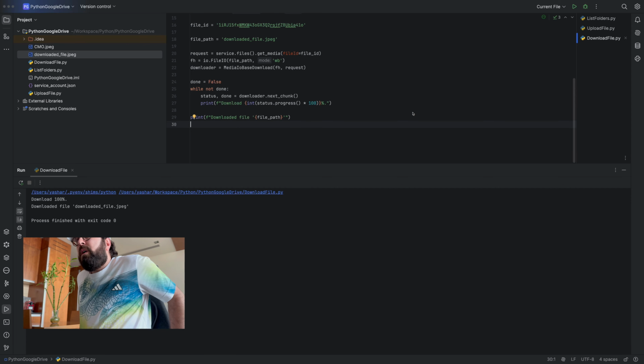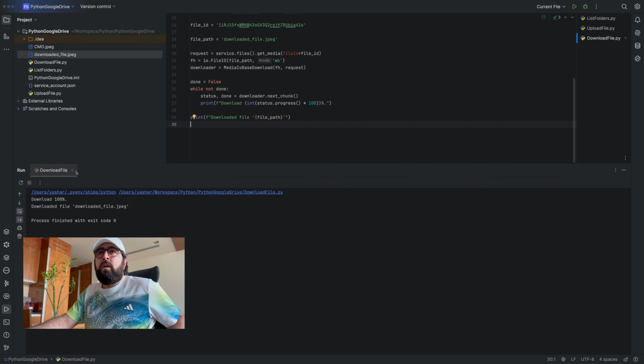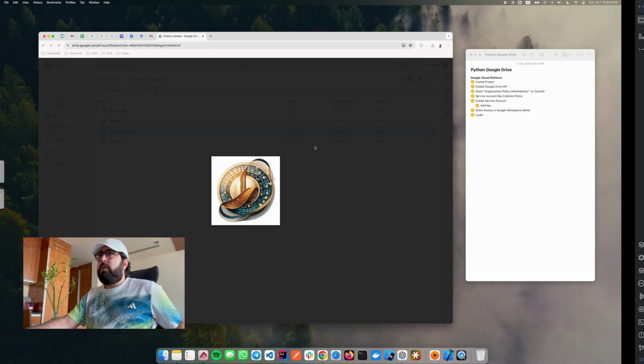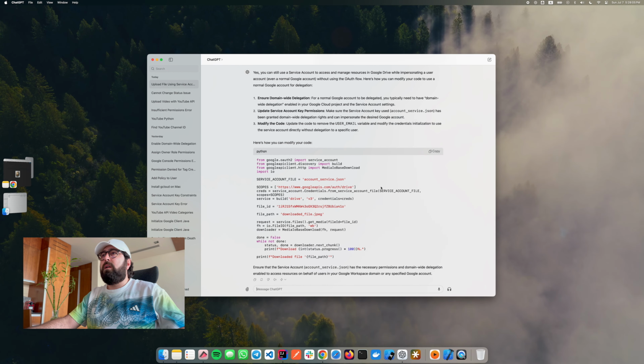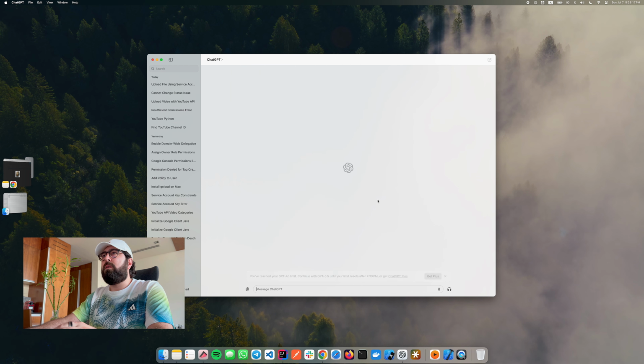So yeah, if you wanted to look at the code, if you are here solely for Google Drive APIs, that's it, pretty simple. But if you want to see a real life scenario, let's jump in. So let's go back to ChatGPT, okay? So what we'll do, we'll go to ChatGPT and tell ChatGPT, actually, let's start a new chat.